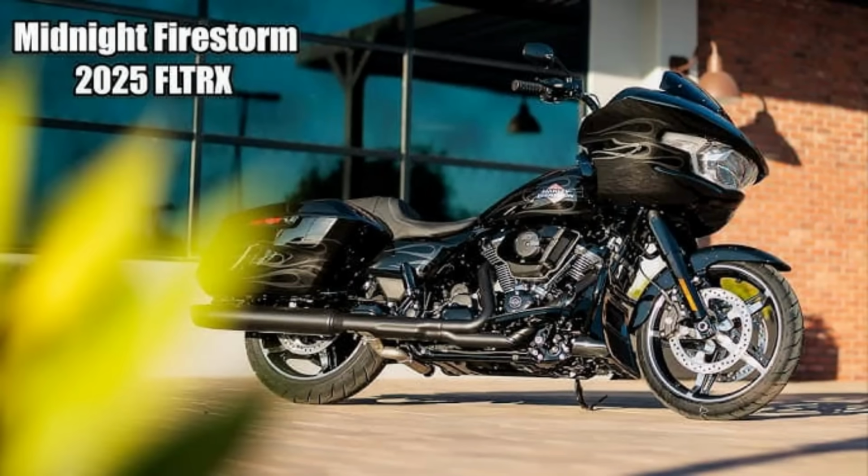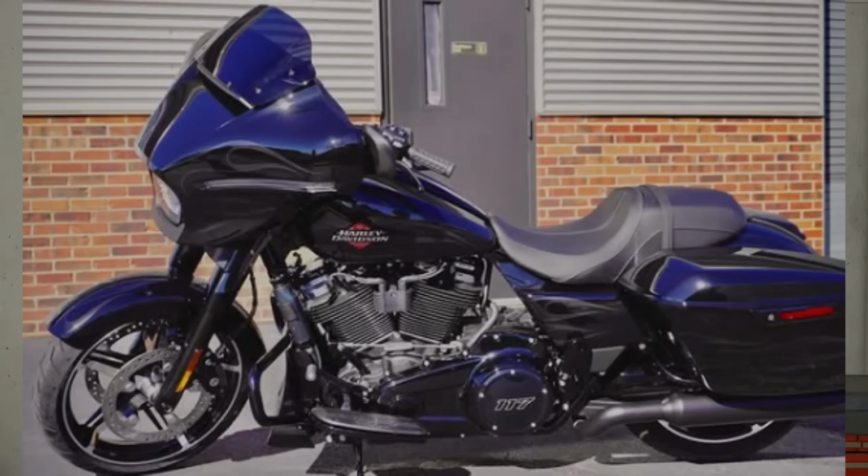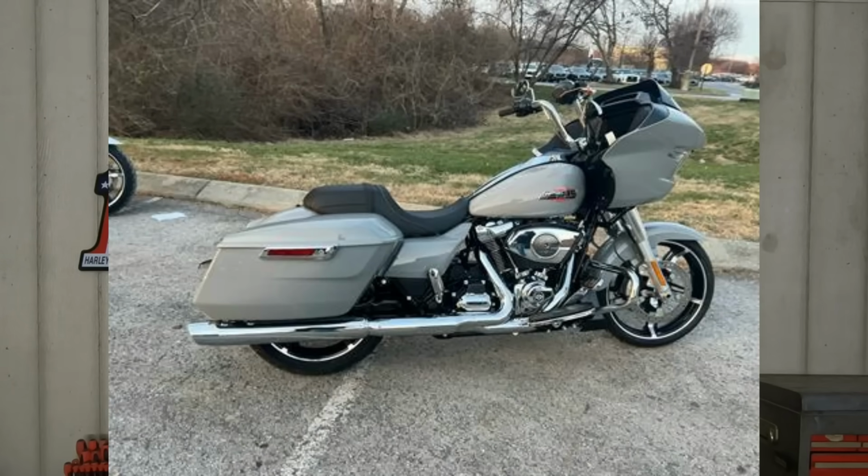Now, guys, I don't even know what to say about this. That's a lot of money for basically the standard Street Glide and Road Glide, but albeit they do have the big motor and they do have a lot of tech features in them, and those colors look really good, but not for that kind of money for me personally. I mean, as slick as the paint looks on these new touring models this year, I say let them rot for that kind of money. I can't justify it. Maybe you can.